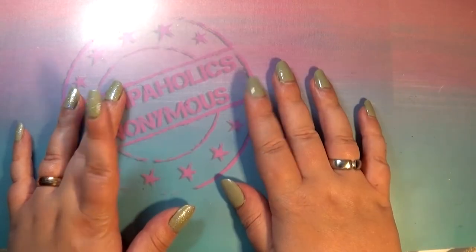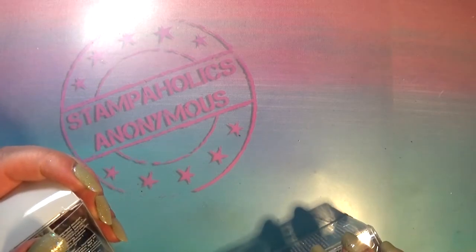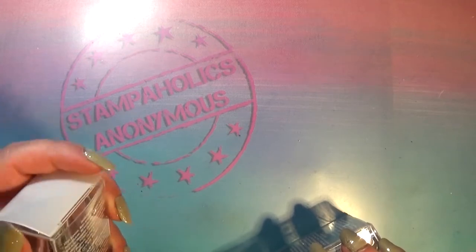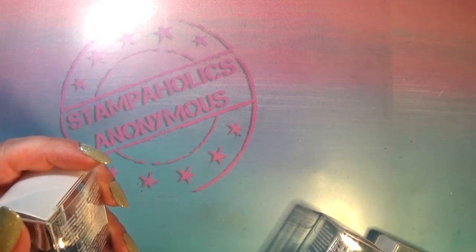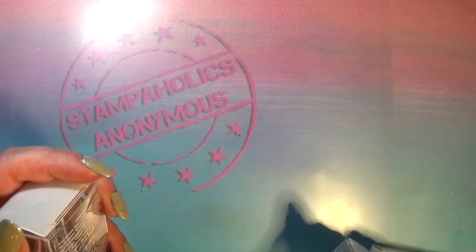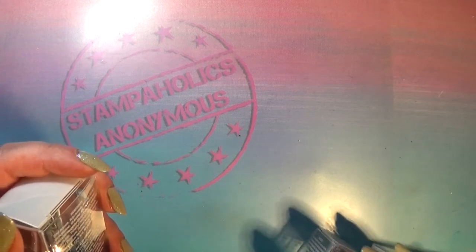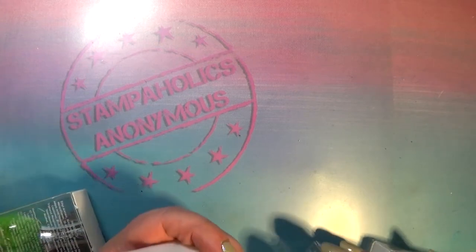So next up we have polishes. All right, for this last part of the haul, we gotta all blame Ilse, because she posted a picture of one of this brand's polishes on her Instagram. She swatched one of the polishes from this brand that she owns, and I don't know, I had to have some of these for myself.